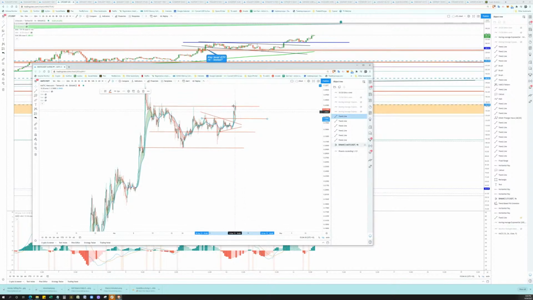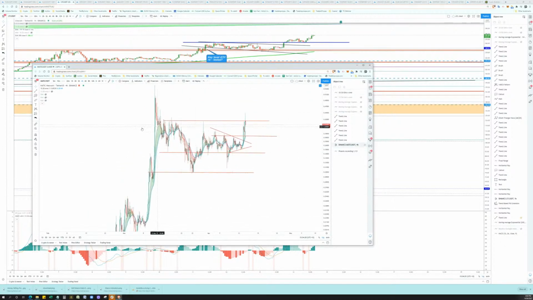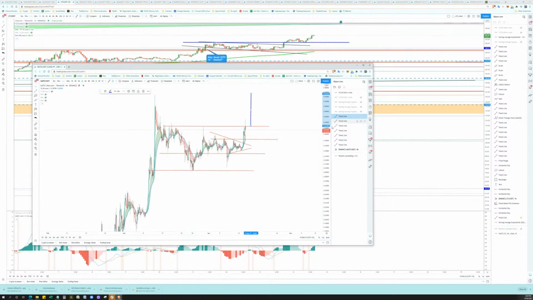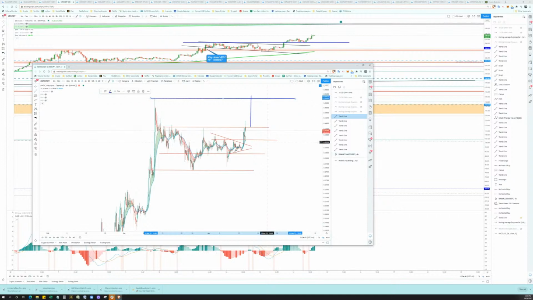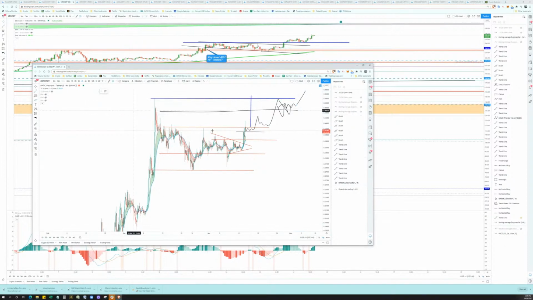But if you really don't care about your entrance point, knowing that it's going to go, it's still a good time to buy. So if you haven't bought Matic, and this is going to go a fair bit, the initial target will be that height for Matic. Definitely a double top will be a problem, so there'll be a rejection there for sure, and we'll take it from there. But it's still a good buying area. It's possible that Matic could just stay here for a while and then break up, and then maybe play around here for a while, another shakeout, and then go up. It's got levels, but once it clears, it's free to go. Now, if that's one scenario, hypothesis, can there be another?